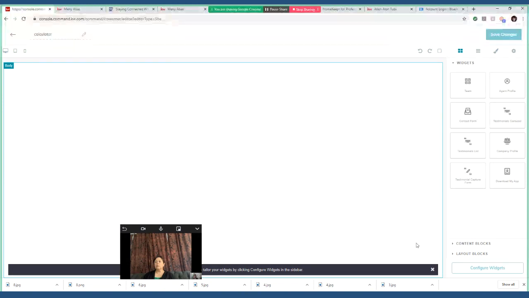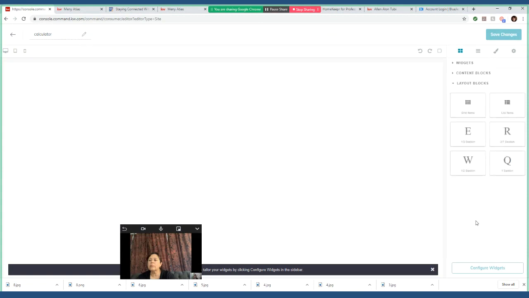So the first thing we need to do to add the calculator is we have the widgets here, and we'll get to that in a second. But I'm going to click here on the right at the bottom, layout blocks. And the reason I'm doing this is because in this section, it formats the space of this page.